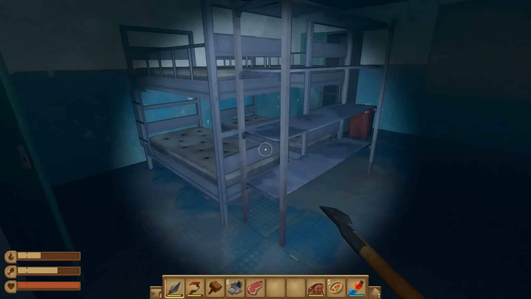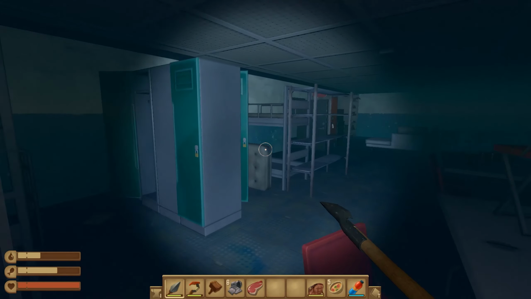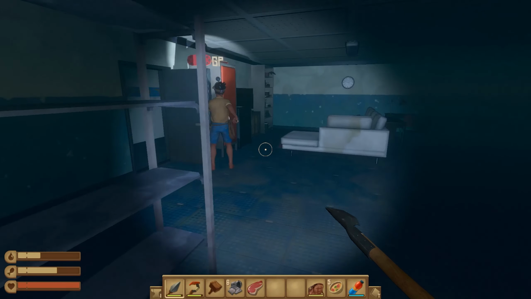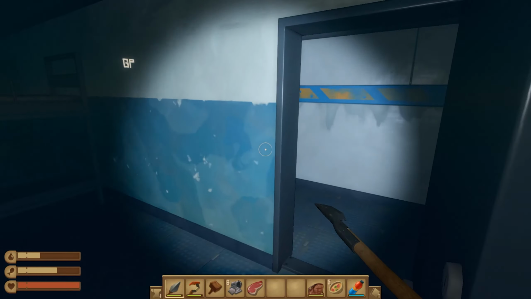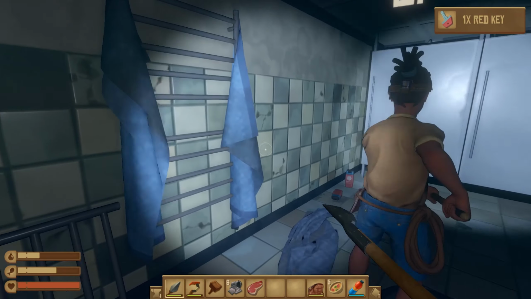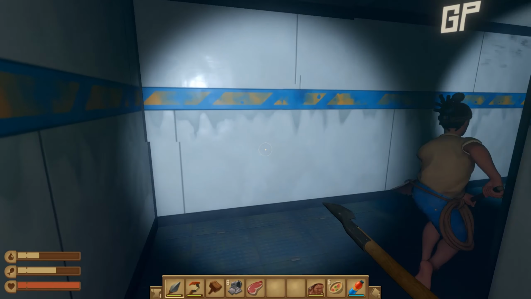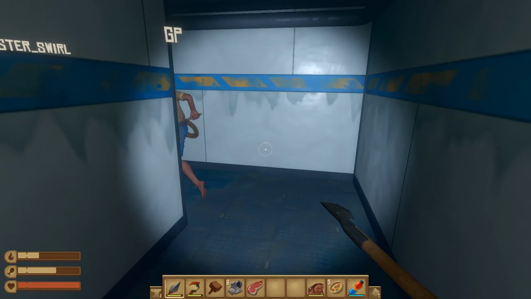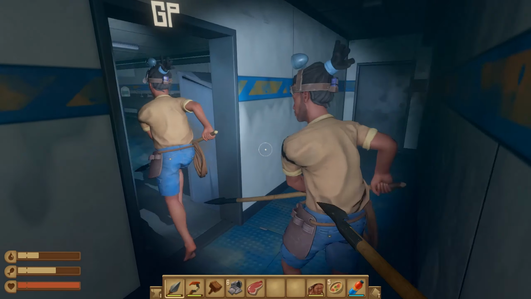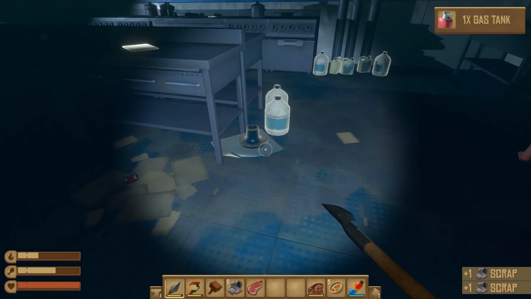This one we need a card for. Yep, blue key. We also need a bolt cutter for this thing? Oh, yeah, we'll have to come back for that. Oh, there's a rig. Yep, there you go. Did I miss that? Oh, wow. Each of the rooms has something in it. Gas tank.